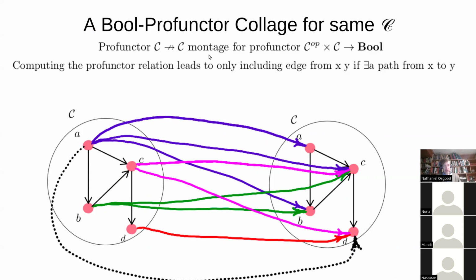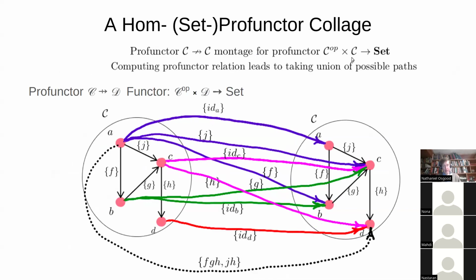This is a collage. I call it a montage. Okay. And these show these bridges from one category to the other. Each of these bridges, say from A to A here, the set of those is precisely the set that comes from a given object here, from C, another object from C. This is the set of those bridges that go from a given object here to a given object over on the right-hand side here. Okay.